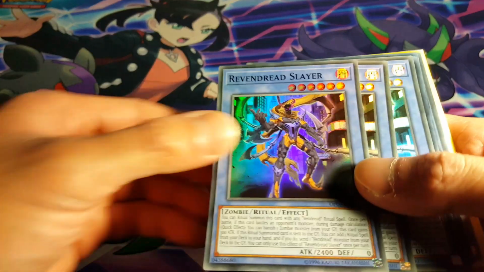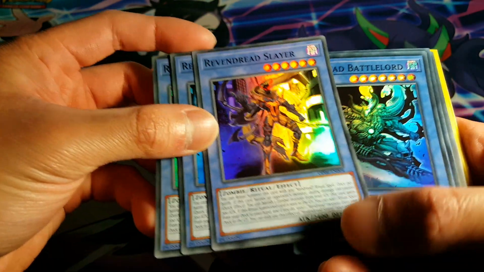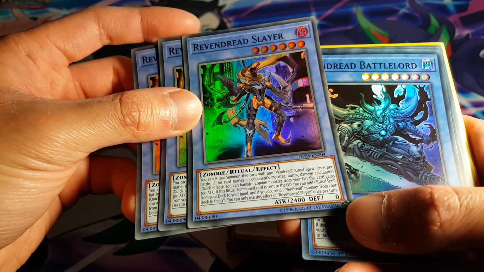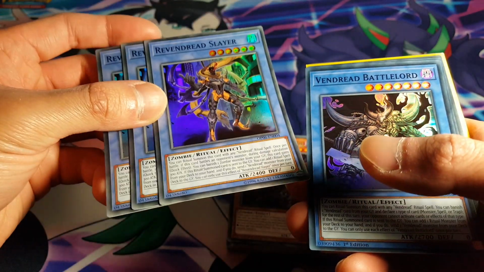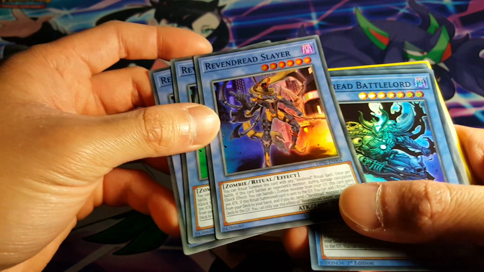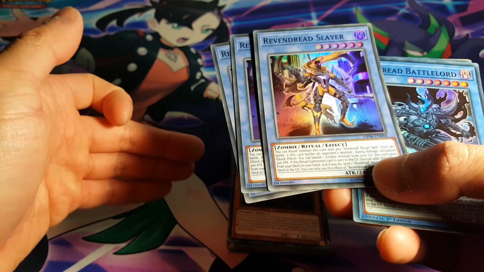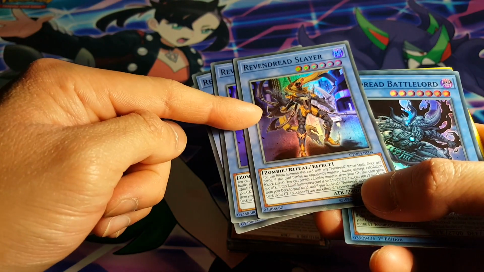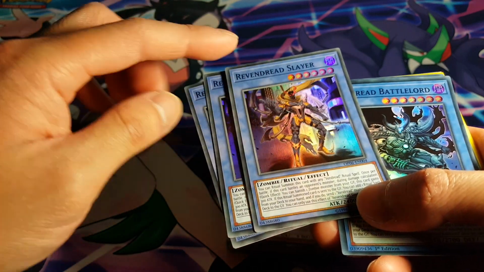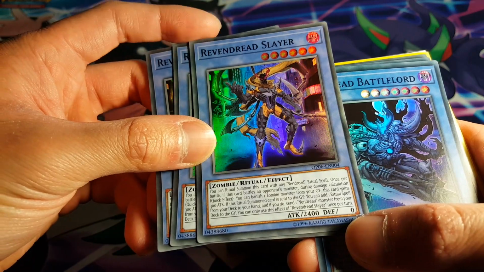Next up, we have our Vendread Slayer. This was pretty much the first card that was released. It also remains one of the main cards, because there is a particular ruling with Pre-Preparation of Rites, which allows you to add the Vendread Slayer plus the ritual spell itself, and it only works with the Slayer alone. With the other rituals, I don't believe it works. But with that being said, here you have the main card.